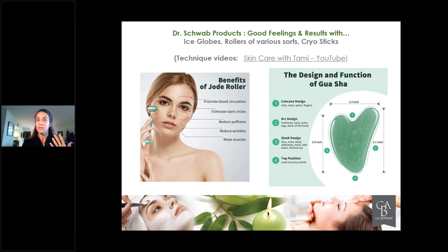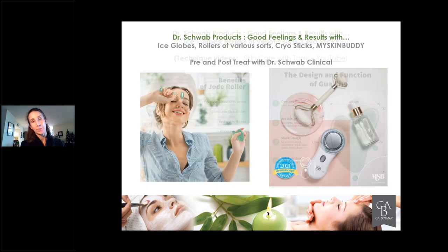Now, some of this is medical doctor focused, where in order to be diagnosed with this type of thing, you really do need to have some different letters after your name other than licensed esthetician, medical esthetician, etc. But we're not doing the diagnosing. We're helping to flush skin. We're helping to get it as healthy as possible and to be able to, within the scope of our licensure, bring that skin into as much balance and calm and health as we can. So the good feelings and results benefit of the jade roller and the gua sha lead you to that, and it's an added benefit to your client.